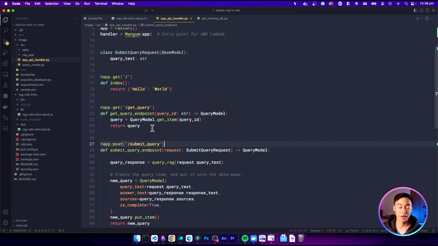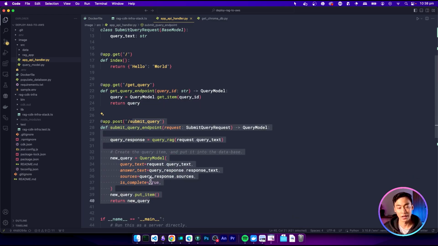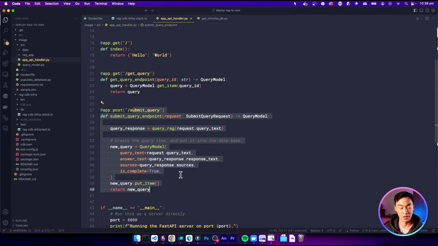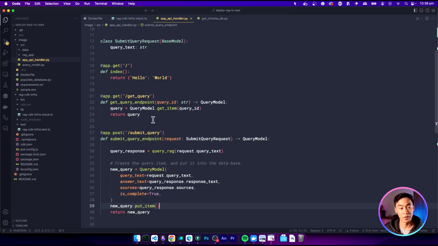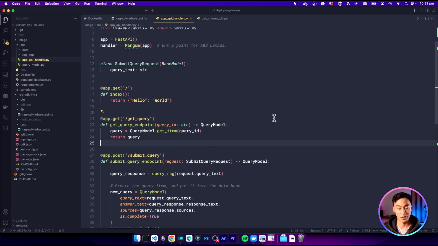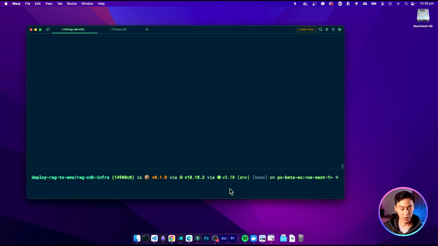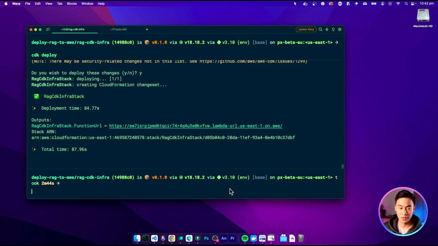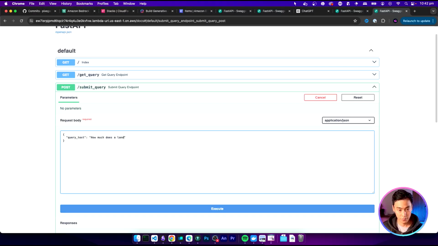And finally, to be able to fetch information from the table, I'm going to add a new route entirely called getQuery. This is going to take the query ID as a string, and this is just going to use this query model to get the actual item. So once we submit queries, it's going to be saved. It's going to always be available forever, pretty much, I think. And then we can just use this to read information from the table. So if everything's ready here, we can go ahead and CDK deploy again. Once this is finished deploying, let's go back to our endpoint and test it again.